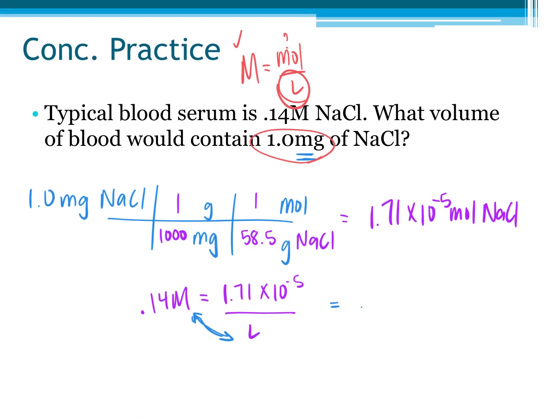So when I do that, I got a really small number of liters, 1.22 times 10 to the negative 4th liters, or I could put it into a regular number, or I could write that out in milliliters. That would give me a little bit of a better picture of that, 0.12 milliliters, or I could say 122 microliters if I wanted to, right? We can go all the way down to give ourselves manageable numbers there, but it didn't ask for a particular volume unit, so we could have taken either of those answers. Okay, questions about that one? Do we see how that walked through?